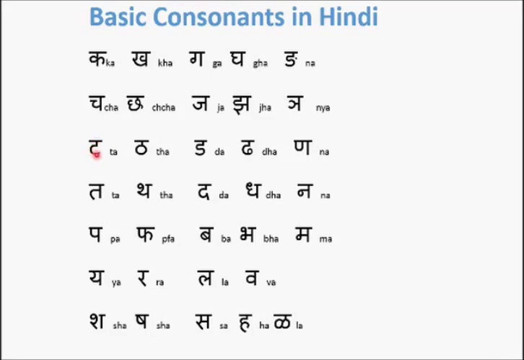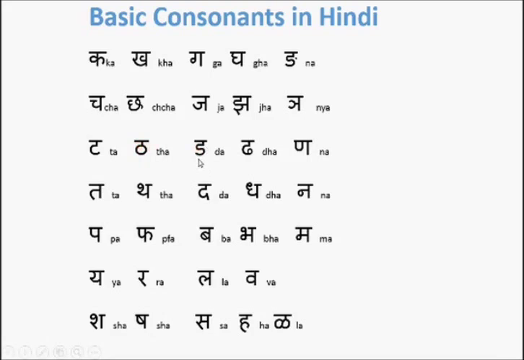Th. Okay. The semicircle is opening on the right side. Remember these things. Then Th. Very simple. Make a small standing line and then simply make a circle. Sleeping line on the top. Yes. Very good. D.